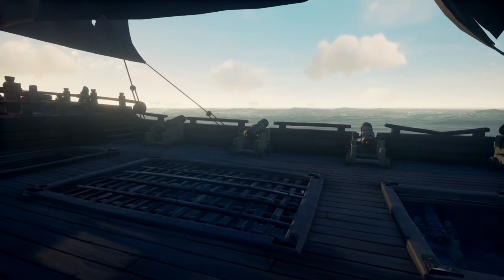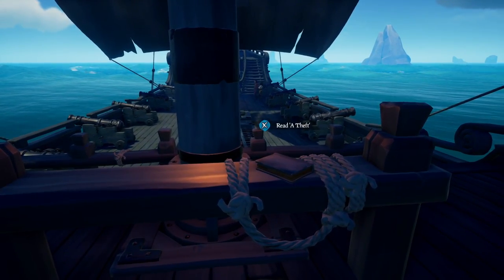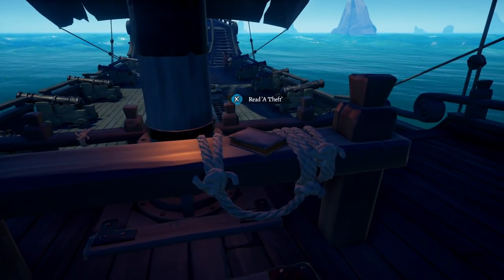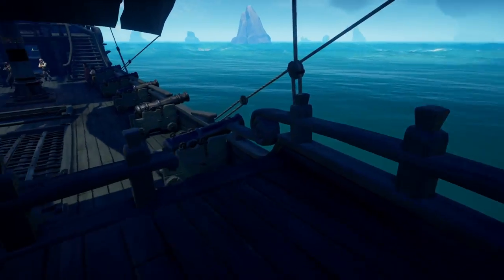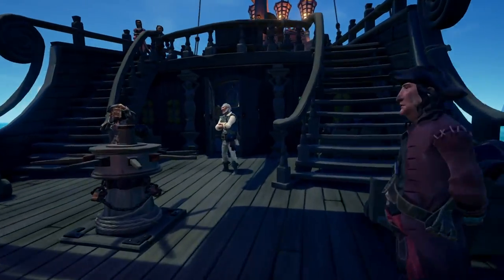So these last journals are pretty simple. I'm going to show you exactly where they are. Starting at the front of the ship, you will find the first journal. Next, we're going to make our way to the captain's quarters. This is where you're going to find the next journal on the table.